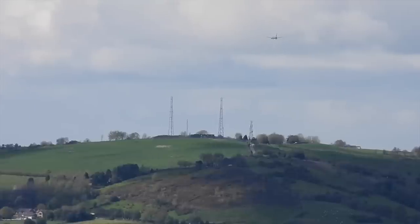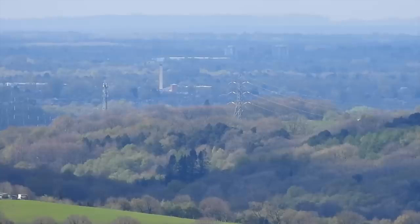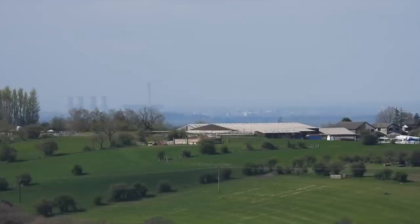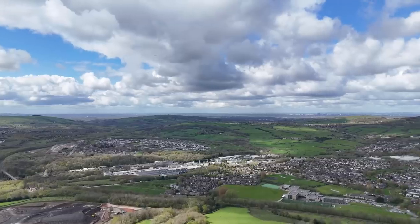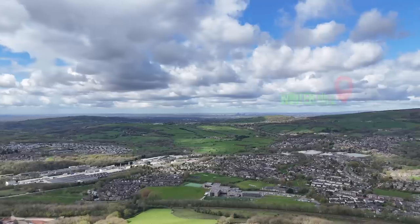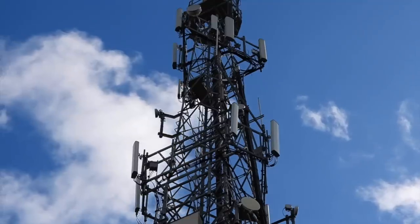From ground level you can see Wernoth Low, the hill that causes the issue in Broadbottom, a small view into the Cheshire Plain, the relay over at Romilly that feeds the few houses in Cherry Tree, Fiddler's Ferry Power Station, and Stockport, but not much else, and certainly not Winter Hill. Up in the air, however, we can see right across Manchester and into Cheshire, and that peak over in the distance is Winter Hill.